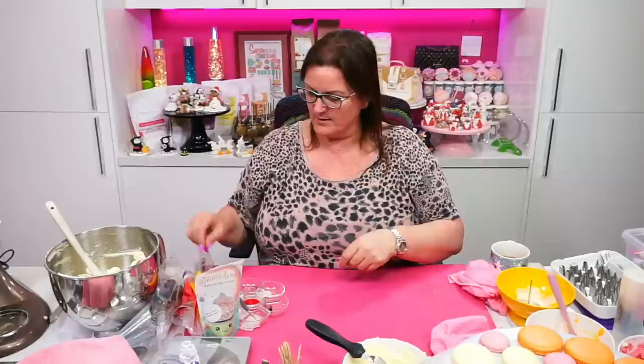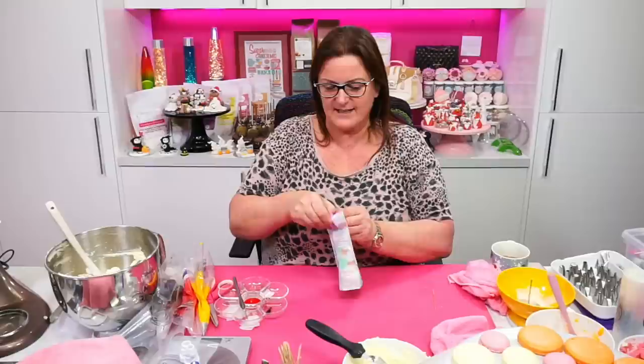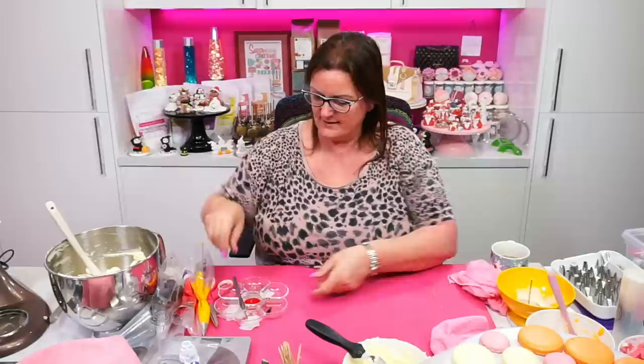Little tiny ones. So you could use hundreds and thousands if you wanted to, or nonpareils as they're called, and pick out whatever colours. These are the rainbow colours, but you could do them in a pearl and in a matte. You could pick out your little colours in there, get yourself some little tweezers and put them on in place. But I like painting them on, I think they look quite nice. So I'm just going to shove that out of the way, bring that back up here.